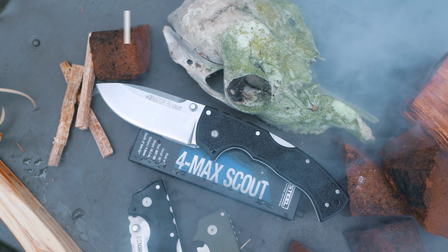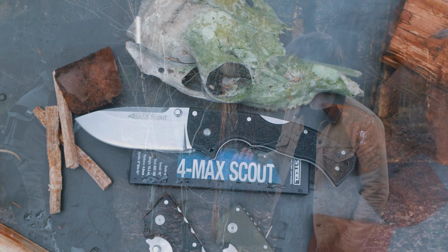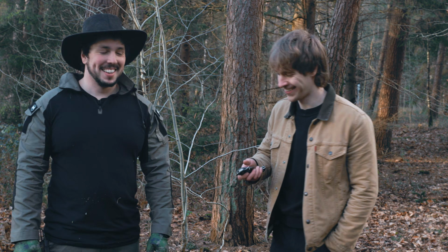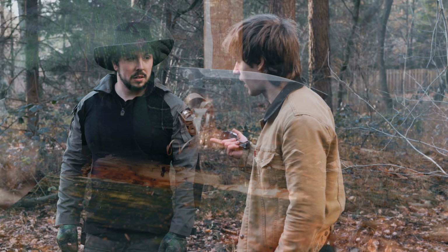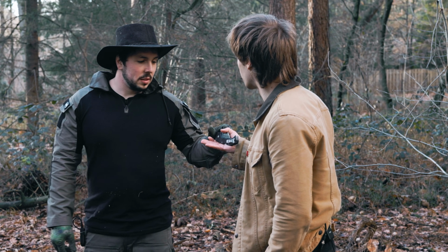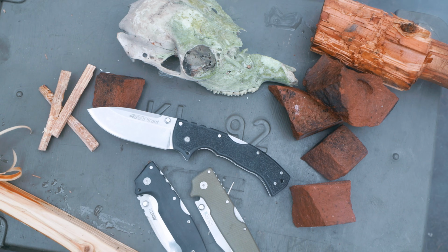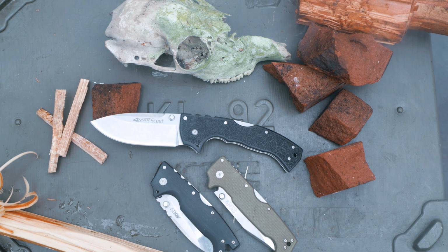The downsides weren't that bad. I mean, the chunky handle wasn't that chunky in handling. I'm holding it for the first time in this video, and I'm never letting it go. The feather sticking wasn't as bad as I expected. And the edge holding, I thought it would be terrible, but it was actually pretty good, wasn't it? I don't want to say good. You could only cut one piece of rope, but it was easy to restore with a strop. You can throw this in your backpack and you kind of have a fixed blade with it. And that is a crazy good deal.